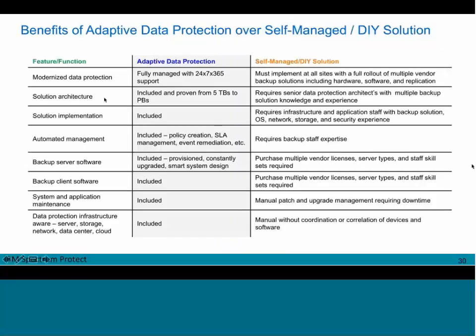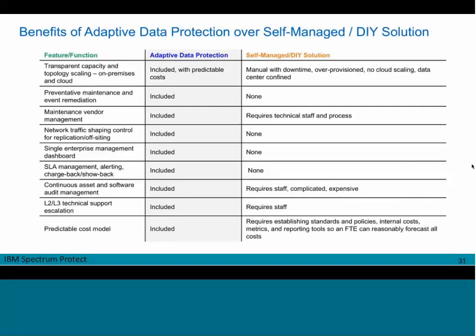So the key points that we usually point out for customers is the solution architecture. It's the consistency of the standardized methodology and building blocks provides very quick simplicity as well as consistency for customers. The second thing is that the backup server software and infrastructure is fully managed in terms of the software levels, the system patches, the security, as well as even down to, on Storwize, SVC code levels and monitoring if there's any hardware failures and such. All of that is managed by ADP and coordinated with the IBM TSS support teams worldwide.